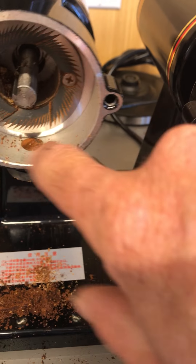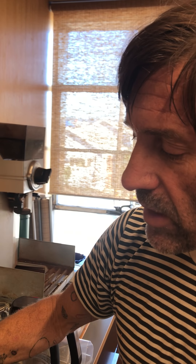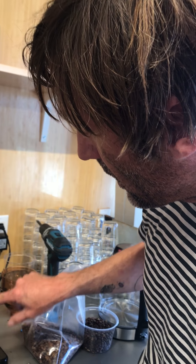I was doing some tests on these and the fines are an issue, because right at the end of the grind it seems to retain coffee and you get a really small dusting of fine powder. What I was interested in with these is that the drop is not too much horizontal from the hopper down and out - whether these could be used with a portafilter for espresso put right underneath. They seem to be doing a pretty good fine grind, but the shots I pulled were not very convincing. This is definitely higher quality in terms of results, and I think I'm seeing better quality in the design and build.